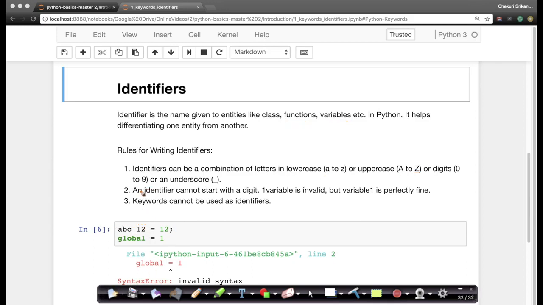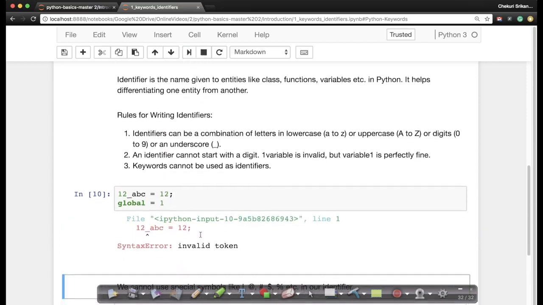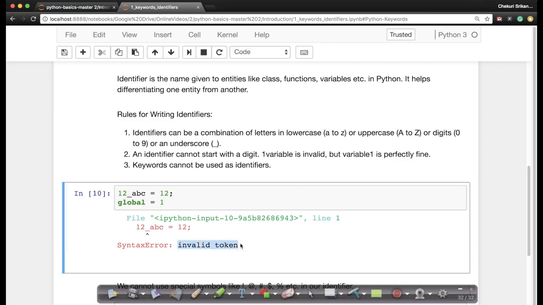The next thing is that an identifier cannot start with a digit. For example, let's see this snippet here. If I say 12_abc = 12, and let me just run it. Okay, it says this is an invalid token. If you notice this error, it says 12_abc is invalid. So what if I just remove the abc? Can I start it with a number basically?